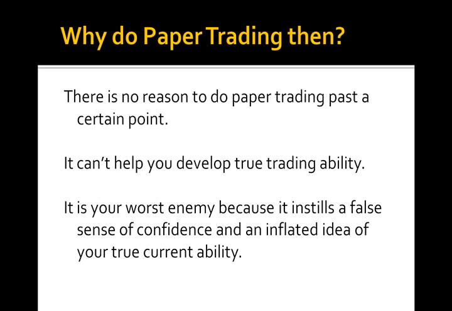And the reason I believe that is that paper trading is your worst enemy because it instills a false sense of confidence and an inflated idea of your true current ability. Remember, I told you I think that trading is 95 to 99% psychology. It's what's going on inside your head, what's going on inside the market's thinking. You need to be able to have a firm control over how you think and how you behave. And in fairness to the new trader that's out there, you're not going to learn how to trade if you don't take risk. And by paper trading, you're not taking any risk.